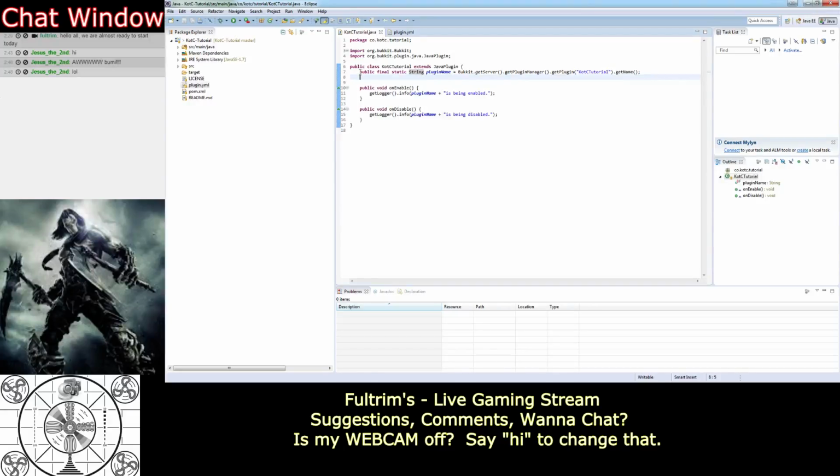So we're going to initialize, aka start this variable, and we're going to do that by saying it's a public variable. It's final and static. Once again, public means that other classes and packages potentially could call this.